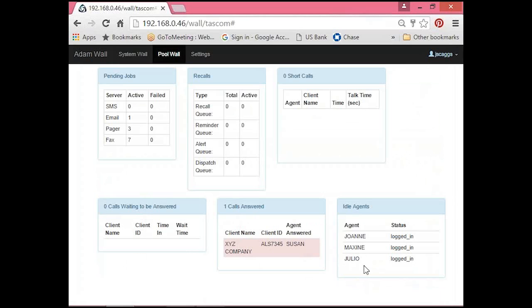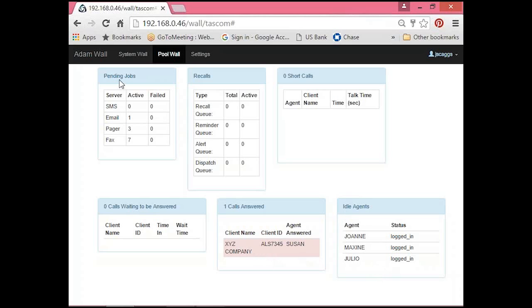Now, I think David just logged off because we did have 5 operators on. We now have 4. I have a feeling David's logged off. So here there are 3 who are idle. We're not in ready. We're not on a call. We are just idle. And Susan will jump back over here when we end this call that's in process.